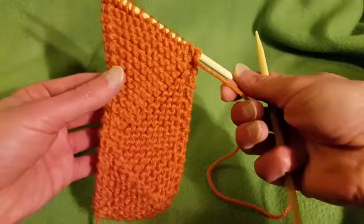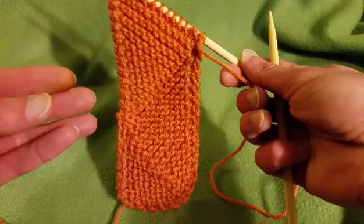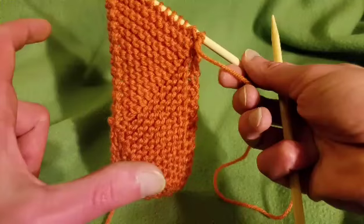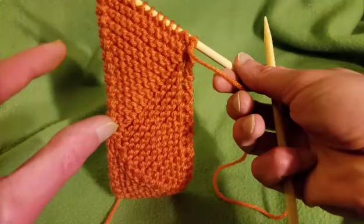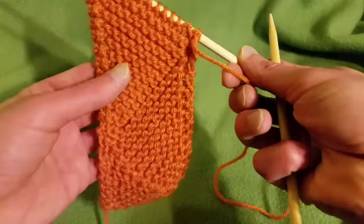Now, you could quite conceivably do this pattern with a monochromatic scheme. Personally, I think it's more fun using the self-striping yarn, or even a variegated yarn. If you do use a variegated yarn, I would strongly suggest using one where the colorway is at least several inches long, so that you actually have little bits of stripe going along. As opposed to variegated yarns where the color change is inch by inch by inch, it's going to be a speckle, and I think that would look a bit of a mess. So you could, of course, use a solid color, because it creates a really interesting texture as you keep progressing along.